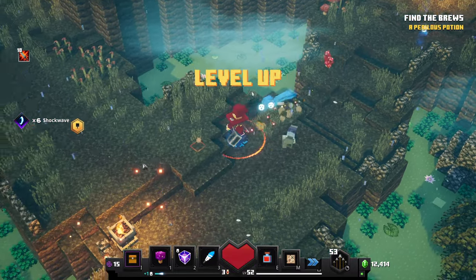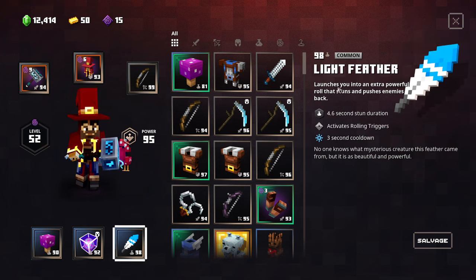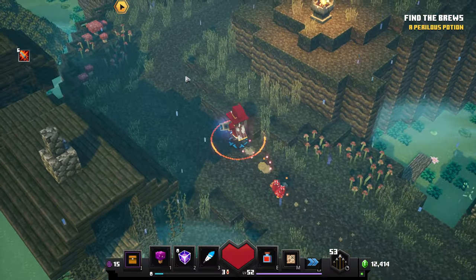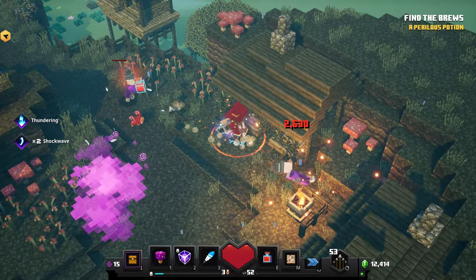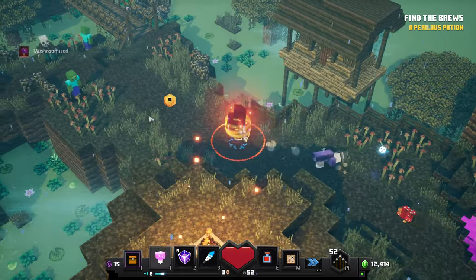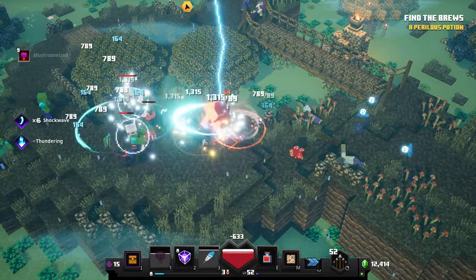I think the feather, ooh, level up, nice. I think the feather actually does an attack, right? Okay, launches you into an extra powerful roll that stuns, pushes enemies back. 4.6 second stun duration. Interesting. It says activates roll triggers. I don't know if this activates like an attack at the end of the roll. I think it just stuns it, but yeah, either way. Oops. I got stuck on the wall there, that was unfortunate. But yeah, anyways, we should be like pretty much set to go here.